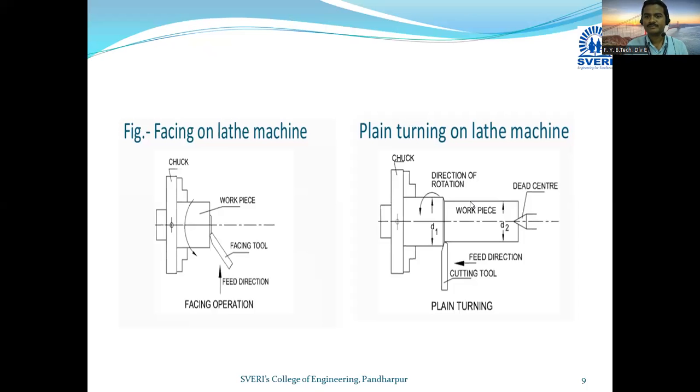Okay. Now come to the turning operation. In the turning operation, what will be the motion of the cutting tool? Longitudinal or linear? How will the diameter reduce? Linear motion means the cutting tool moves along the workpiece like this. So that is the turning operation. The process of reducing the diameter of the workpiece is known as turning operation. Understood? Has everyone understood?